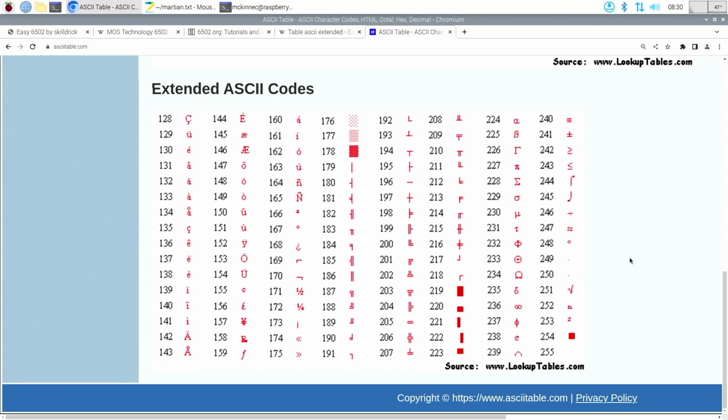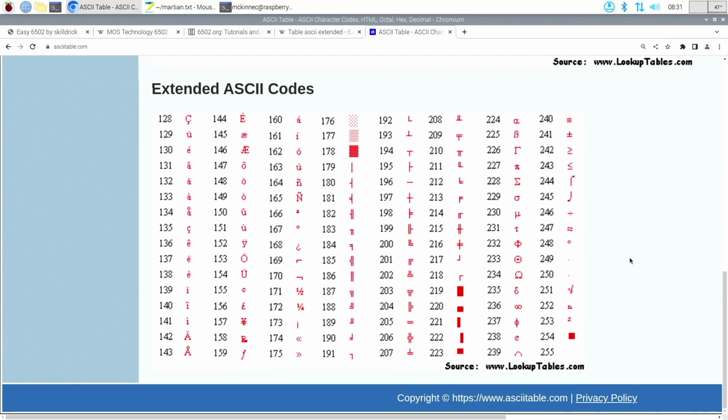Some other ones: here's the Spanish enye that we talked about, a degree symbol, the upside down question mark, right, that you use in Spanish, symbols for 1/2 and 1/4, the French quotation marks, which don't look the same way as our regular ones. And then we've got a bunch of these weird looking art symbols that were used to basically make simple text boxes. They could be borders around a box of text to make a quasi user interface. And then back at the end, we've got some other symbols that, of course, I'm very fond of.